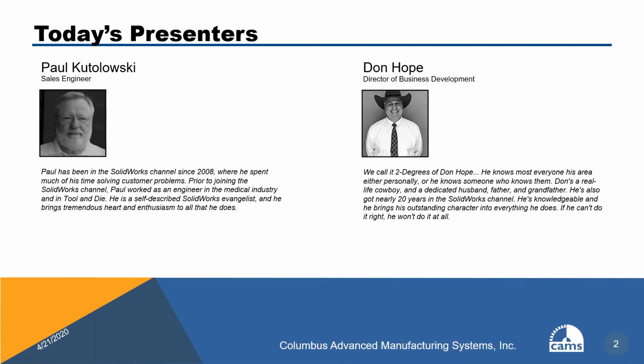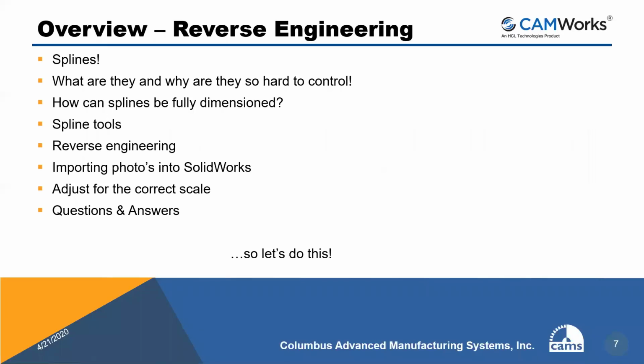Don is of particular interest in this reverse engineering because the rest of that story that he told you includes the payment of an exorbitant amount of money for something that you're going to find out today is very, very simple and pretty easy to do. As he saw, part of it involves taking a picture and making sure you've got one good dimension. So with that, we're going to get into reverse engineering.